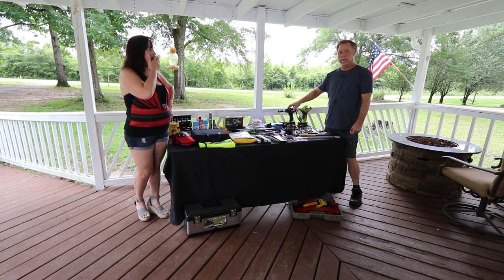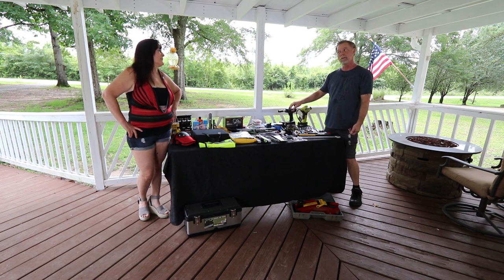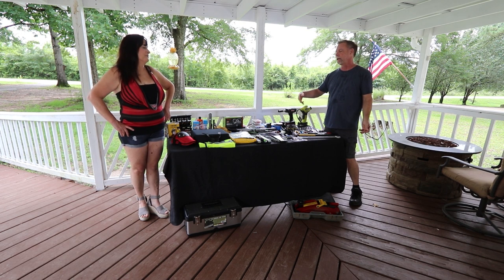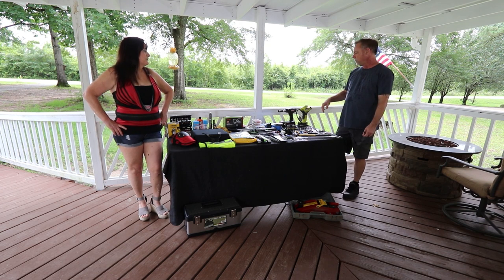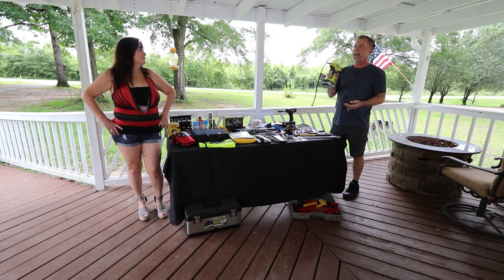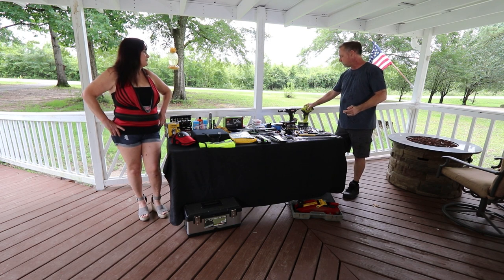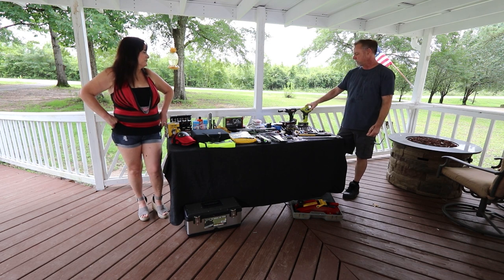To remove the wheel I'm bringing my impact gun — it has saved me numerous times on our other trailer. Trailer tires aren't the greatest; they're not designed to drive 80,000 miles, just to go point A to point B and park. I'm also bringing a battery-powered air compressor that goes up to 90 PSI. That has saved me a couple of times especially when we have a slow leak — we plug it and air it back up.